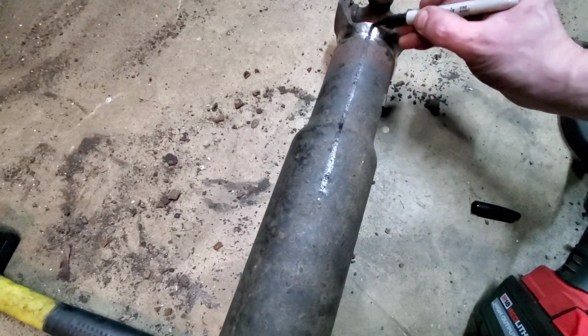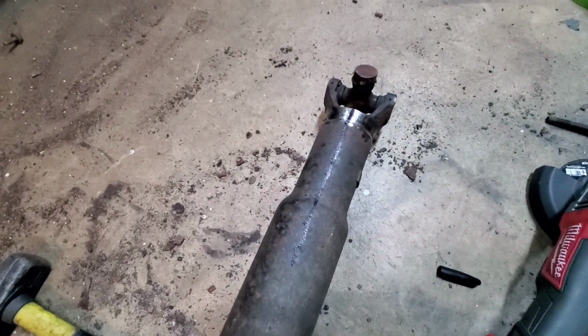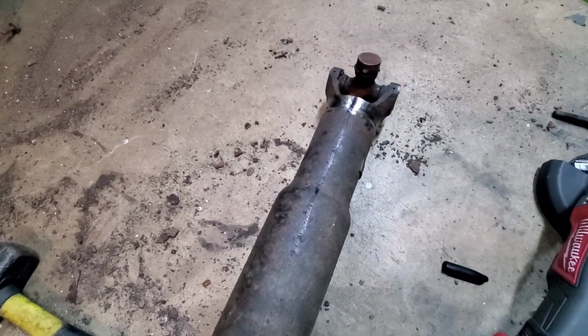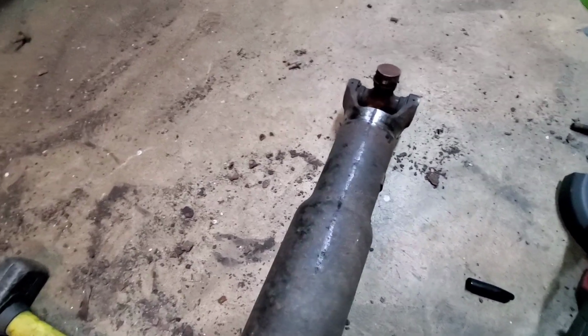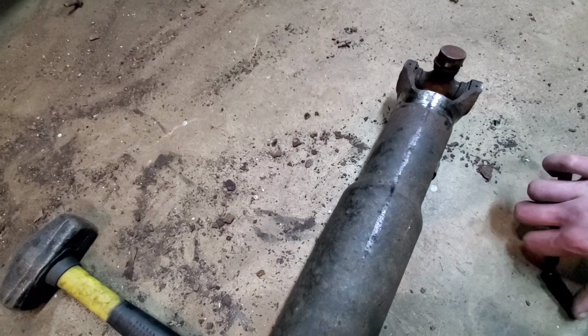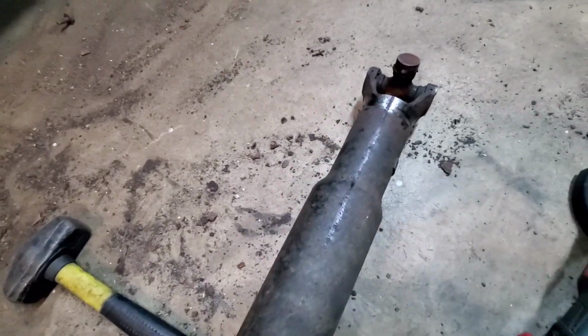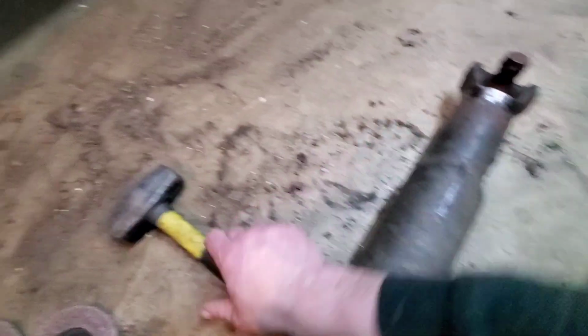This isn't anything pretty, folks. Never claimed to be an expert, but this is what we're going to do. So that is the line that I need to index when I put the thing together. With that being said, I'm going to put the cap back on here and bludgeon this thing a little bit and see if I can get it to come off.